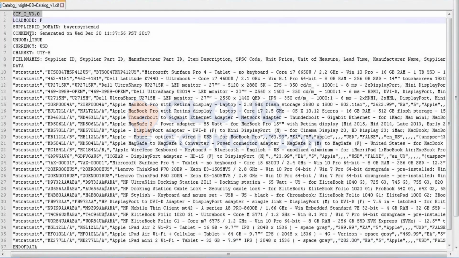Okay, so this is CIF files. Whenever you will be uploading, you will be able to upload the catalogs only with CIF. The reason why we are using the CIF is because here we will be entering the information, not only the data related, but we will also be uploading the images in this one. As you have seen, when you use the catalog, you have that picture of items on that catalog. Those things you need to upload in here.